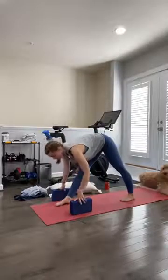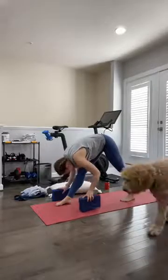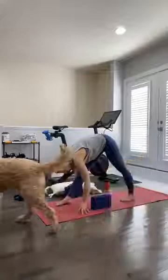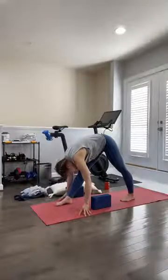You can stay lifted here, or you can start to melt the belly, the chest towards the thigh. Release your fingertips to the mat. Release your head long and breathe here.